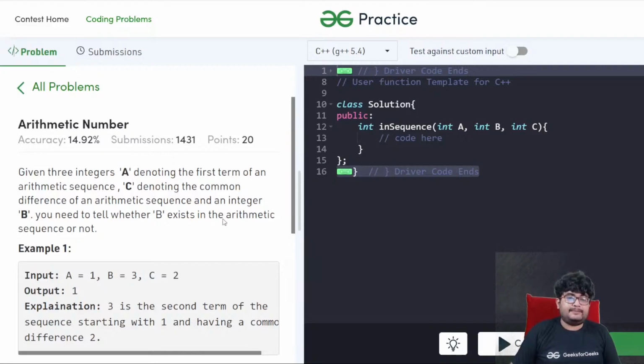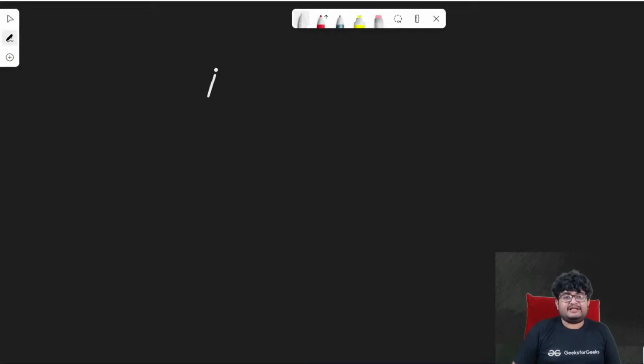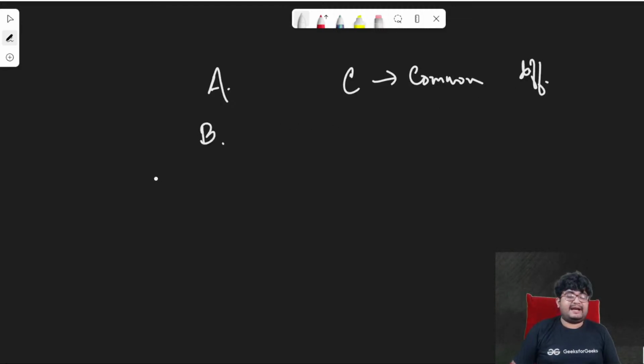You have to tell whether b exists in the arithmetic sequence or not. A is the first term, C is the common difference, and you have to tell whether B exists in the arithmetic sequence or not.